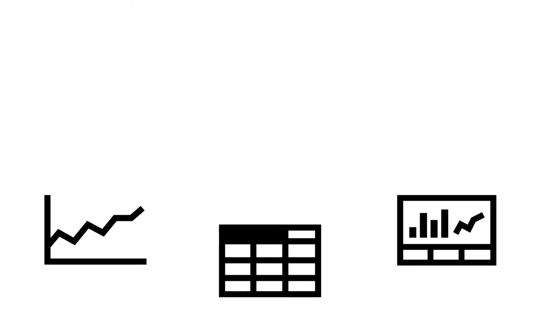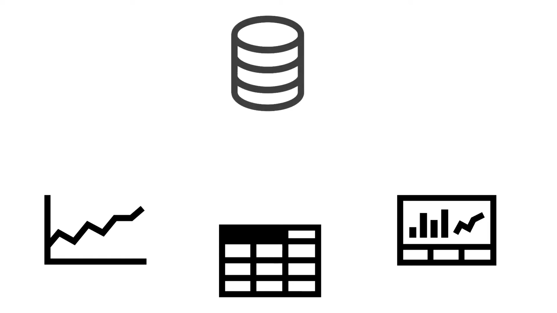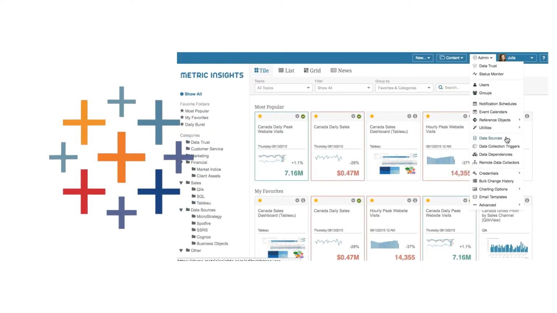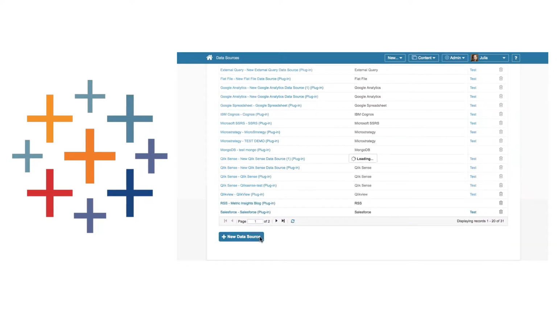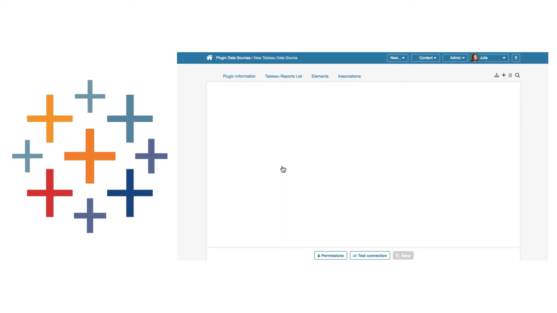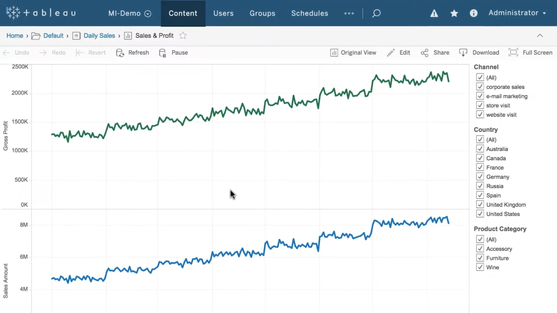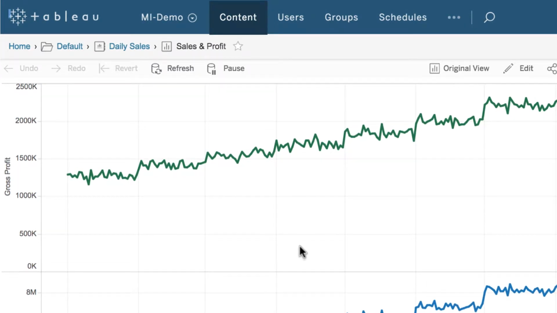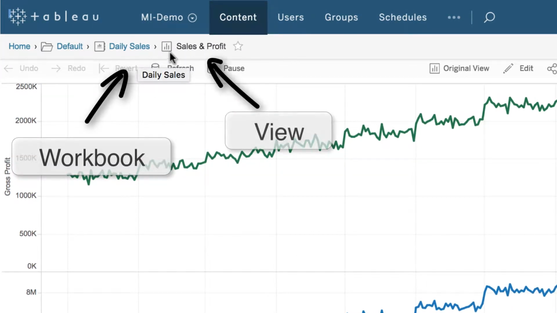Same as with creating other elements such as metrics, regular reports, and so on, for external reports the very first step is to either make sure you have a connected data source or to create one. The video for creating a Tableau data source is already on our channel, so you can find the link in the info box. We assume that you already identified the Tableau view to be embedded into Metric Insights, so you should remember the workbook and view name because you're going to need them later.